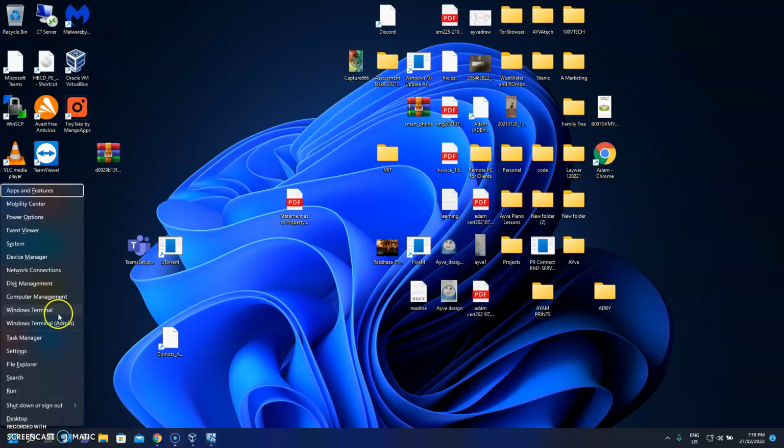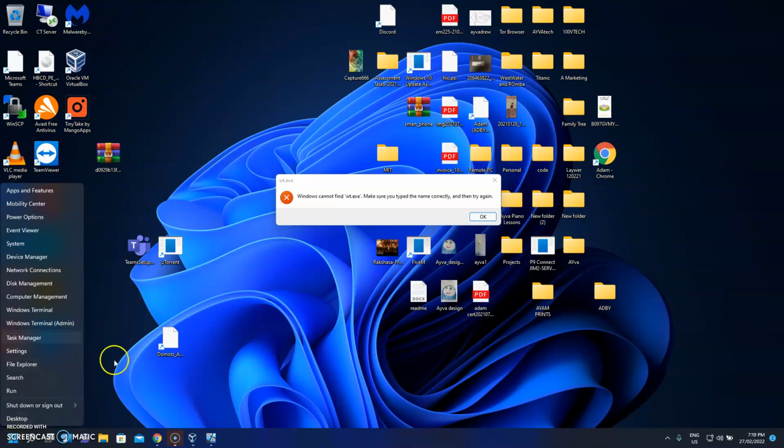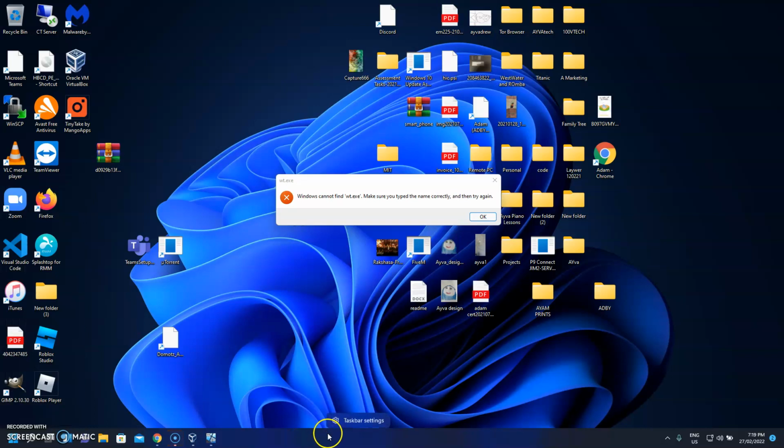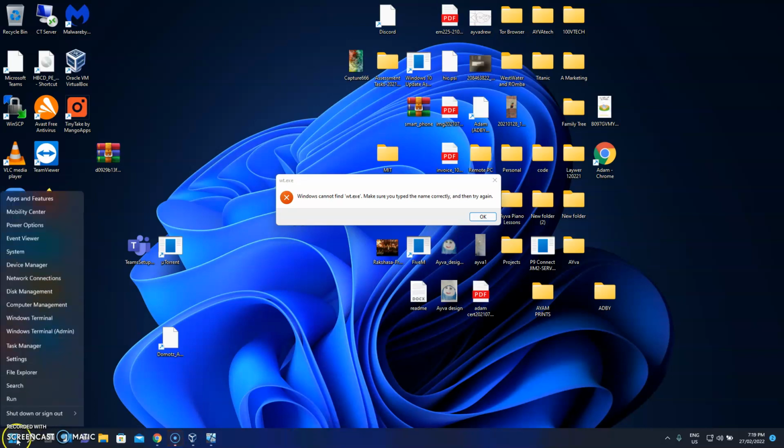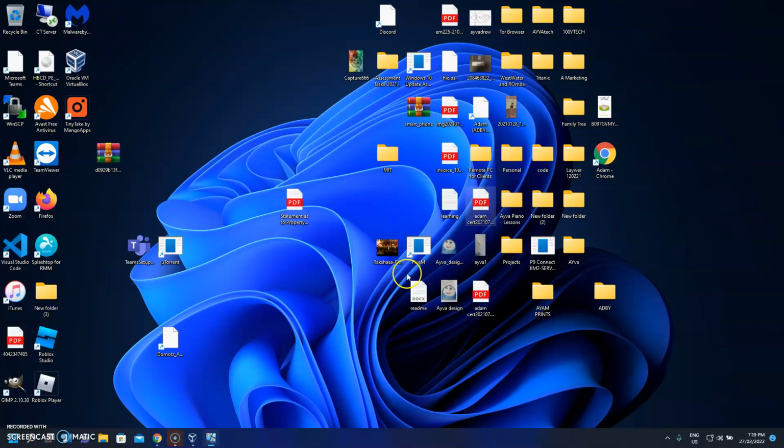For your prime example, the Windows Terminal. So there we go, I just saw Task Manager under there. So they've moved a few of these settings from your taskbar to over underneath the start button, which, okay, Microsoft, why move something if it doesn't need to be moved? People know where that stuff is.